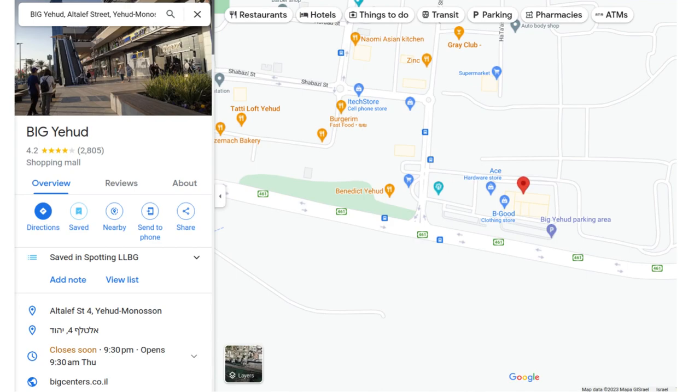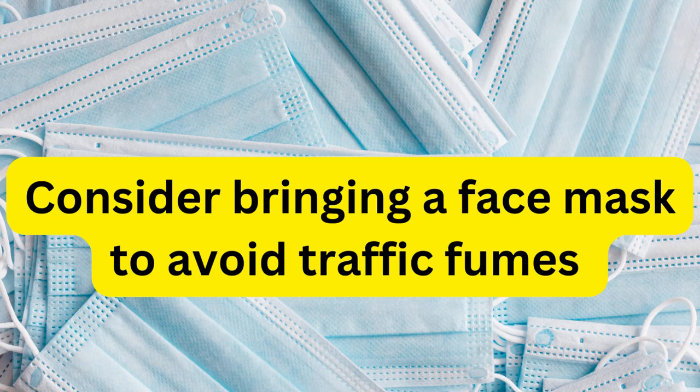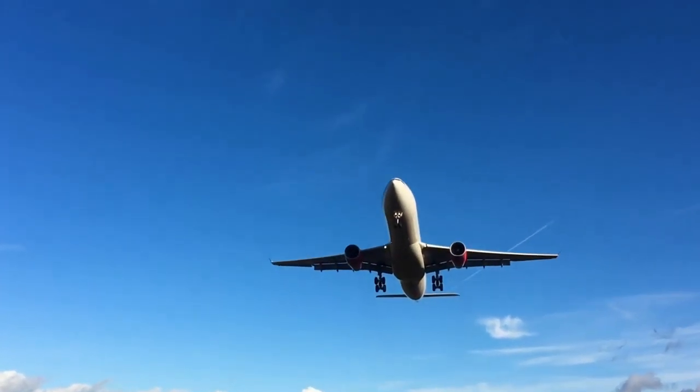After parking, you can walk through a few grass fields to find the ideal angle to capture the incoming arrivals. This spot is located immediately next to a pretty busy road, the 461, so it's not really the most pleasant place to plane spot, but you should have success. The rooftops of any offices in this shopping complex should also afford pretty great views of arrivals, although I haven't tried that out yet.